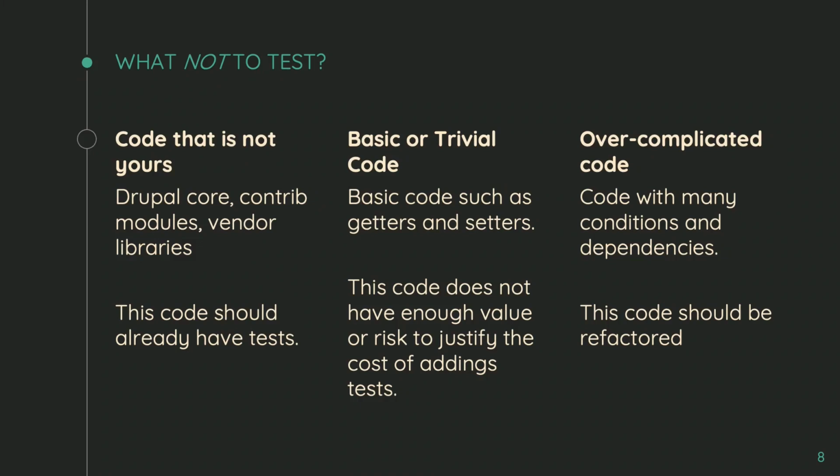And so, when you have code that's overly complicated, you're not going to want to add tests for that as well. Well, that's not 100% true. You might add a test to help you refactor it, to clean it up, and then you're going to reevaluate, okay, did I refactor it to make it more simple? Is it now trivial? I'm not going to add a test for it anymore. Or I might add a different kind of test. Maybe my functional test isn't appropriate anymore.